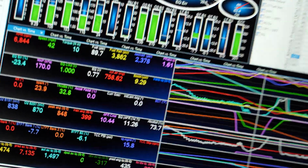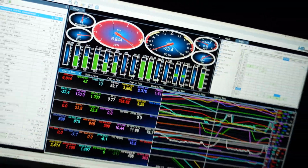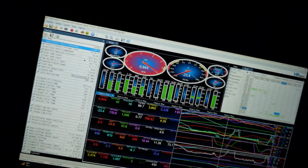We cannot get this thing to freaking hook up, but I am taking logs because we're going to the track tomorrow. I just want to make sure that everything looks okay on the tuning side of this car.